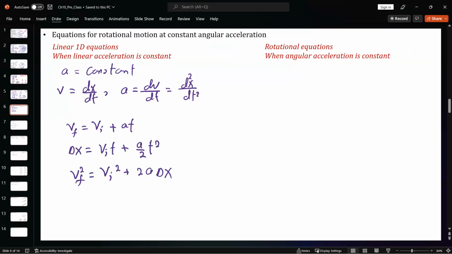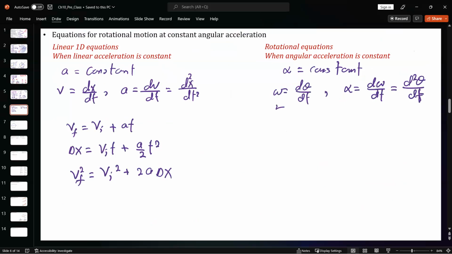So similarly now we can actually redefine these for the rotational quantities. Let's consider rotational acceleration remaining constant, right? Alpha must remain constant. Now we know omega is equal to d theta over dt, and also we know alpha is equal to d omega over dt, or we can rewrite that as d square theta over dt square. By looking at the correlation from linear to angular, we don't need to spend a lot of time on deriving. We can simply write by looking at the formulas.